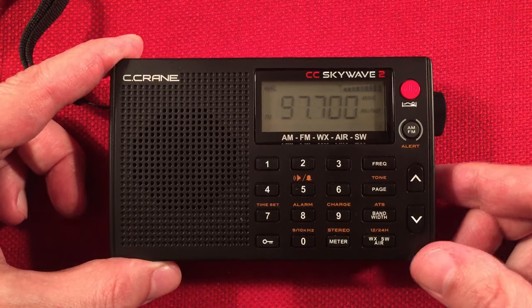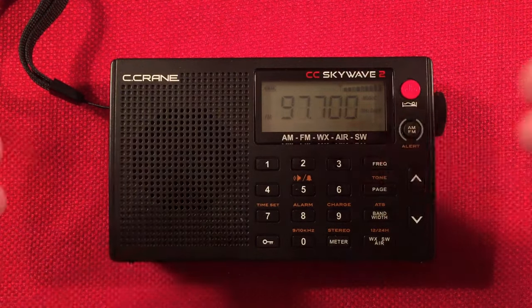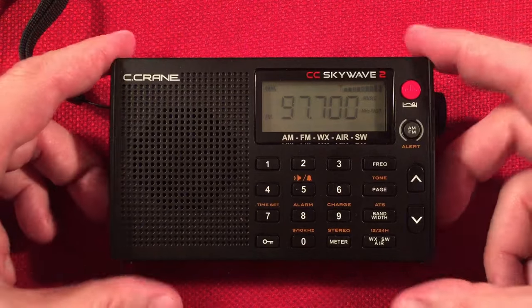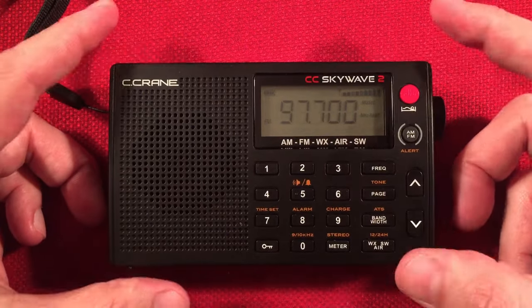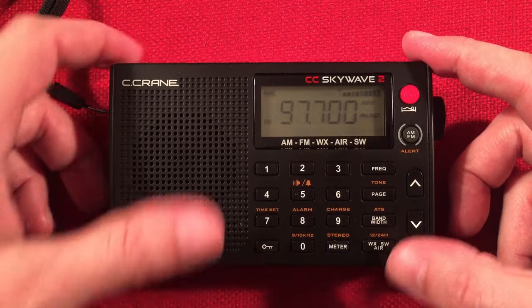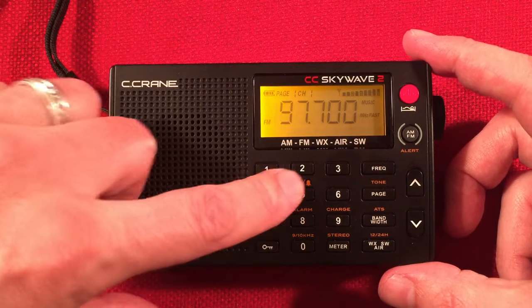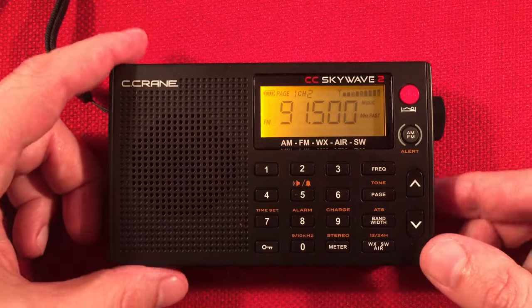So yeah, I just wanted to do that real quick. You can tell the speaker isn't real thumping like an R108 or anything like that, but hey, you get tons of battery life with those two AAs. So we're going to go ahead, and I think I got some presets. They're real simple to do. You just tap which one you want to go to.